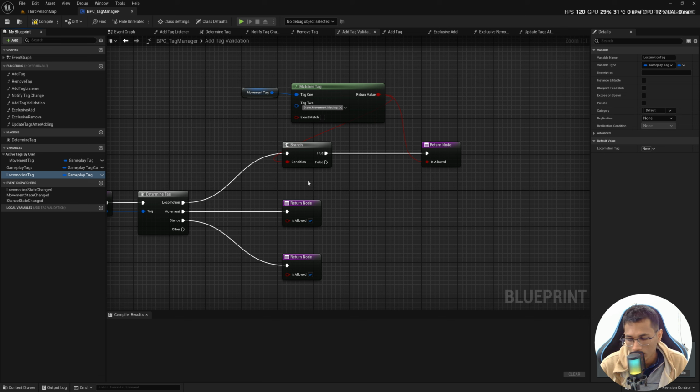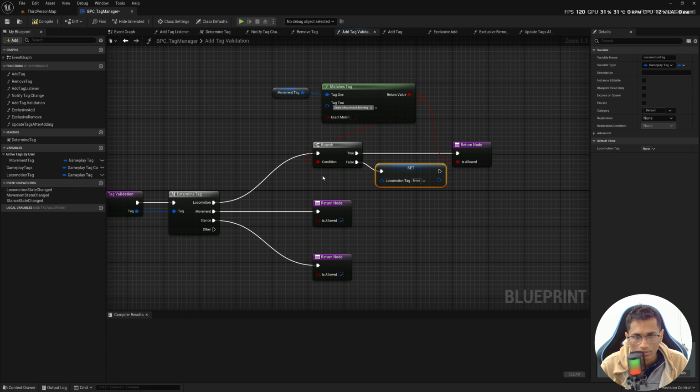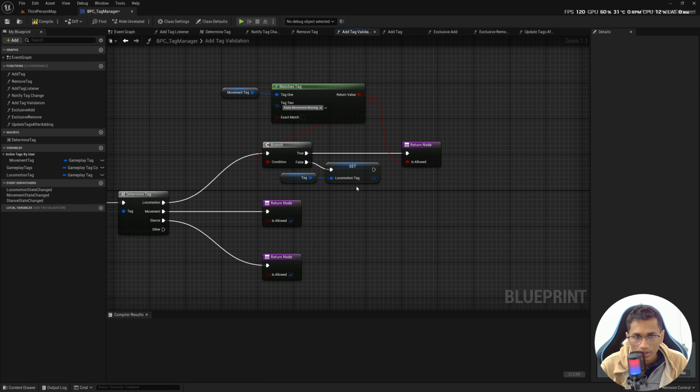So we need to store that so that when you press W, that would be detected as a movement tag. As soon as the movement is allowed, we want to also allow the locomotion tag that you are still pressing. For that we have to store this. So we are going to bring this here, connect this, and search for get, and then get tag. That is basically the tag that you are receiving from here, and we are going to put this here. So we are just holding this information till you get your movement active, and then we are going to return it.